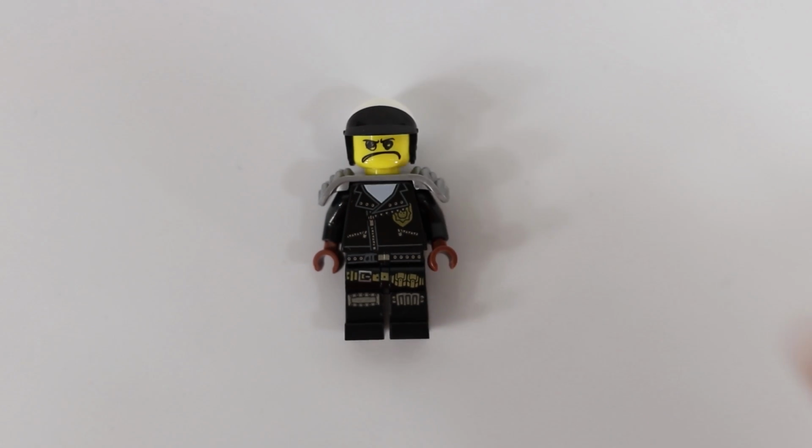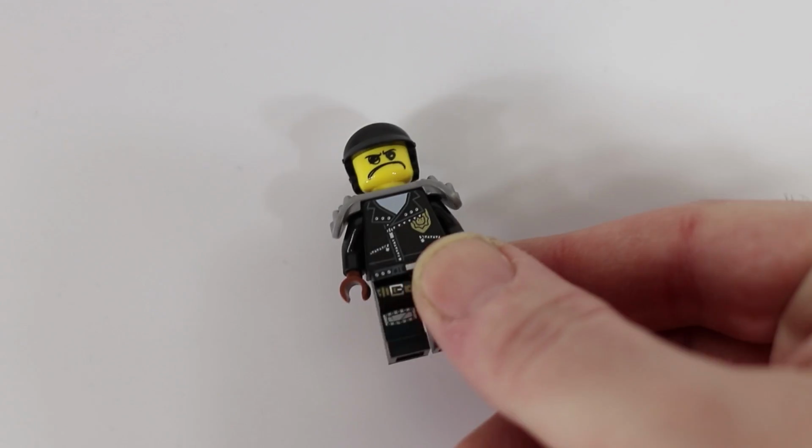Now it's time to take a look at the minifigures. We'll start with the ones that came with this set, and then we'll move on to the ones that came out of Mark's imagination. So the first official figure we have from this set is Scribble Cop. This, of course, is Good Cop, Bad Cop from the first movie, as seen in the second movie.